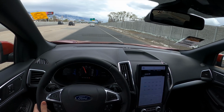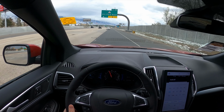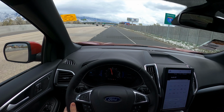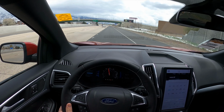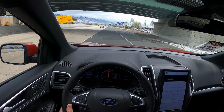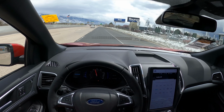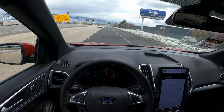Now on the interstate here, and I'm actually gonna pop it out of the S mode so that it calms down a little bit. It's actually smooth. It's smooth and comfortable. I'm not going terribly fast, so I get a little bit more speed. Yeah, ride quality's great. I love the turbo noise. Listen. You get a little blow off, it goes... it's a pretty cool experience, if you ask me. I like the sounds that you get out of this.